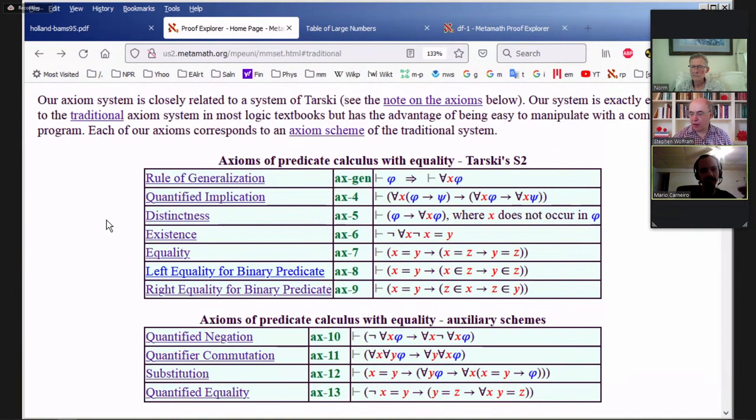You don't have to worry about not-freeness. You only have to worry about the sort of syntactic transformations on terms. Substitution becomes very simple. It's just sort of string substitution. You go into a token, and then whenever you have a variable, you stick in a list of tokens. It all becomes very, very simple to implement. And so this is one of the reasons why it's incredibly easy to write a MetaMath verifier.